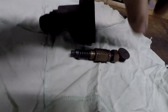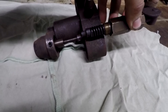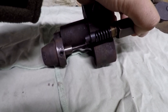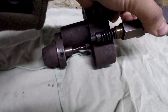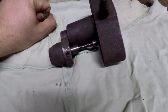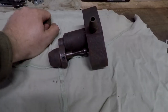I now need to work out the adjustment, because this sits in here. I need to work out the adjustment of how much this is going to lift. I might go all the way up until I get it on the engine, and then I can adjust it down. So I might just assemble it all the way up, so it's really not even lifting the needle much at all. And then once it's on the engine, I can see if I can adjust it somewhat.